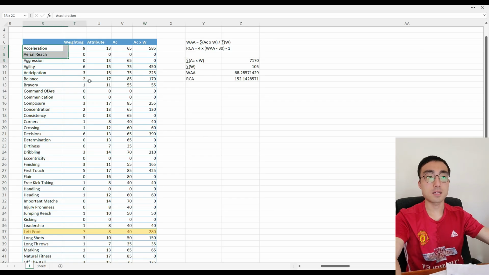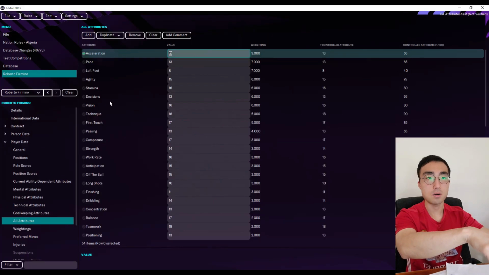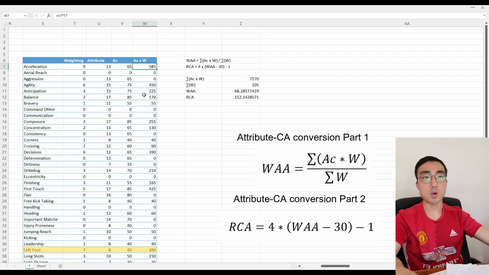So I've created an Excel table that's basically a copy of the data that you see on this page in the pre-game editor. I've got all the attribute weightings in this column here, all the attributes in this column, and all the CA-determining attributes (CADAs) in this column. So what you have to do is multiply all the CADAs by the weighting, and I'll just show you this cell here. Yeah, so you multiply all the CADAs by the weighting and you add them up all together.